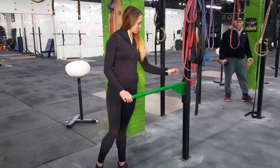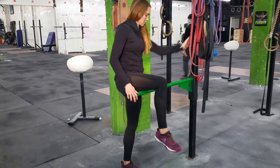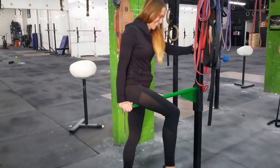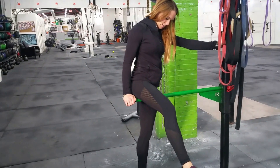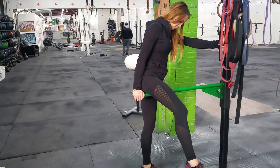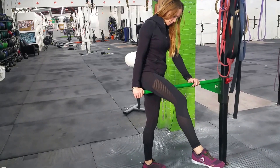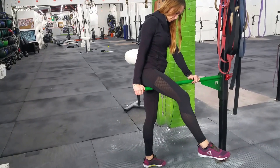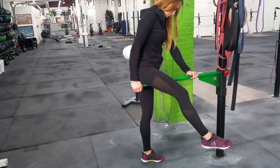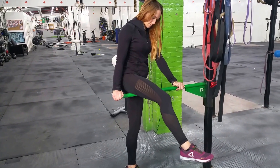Coach Chelsea is here again to go over some of the new mobility tools. This is Bradley's pull-up bar, but we're going to use it for mobility when he's not here. Chelsea's got her hamstring and adductor — the inside of the leg — a very tough area to mobilize. Right at hip height, you can just get in there, mash the stuff around, and loosen up that posterior chain to make it more comfortable at the bottom of a squat or pole position.